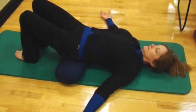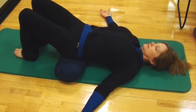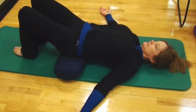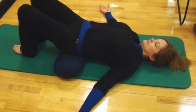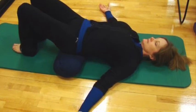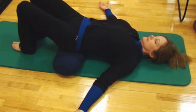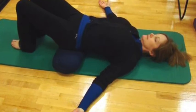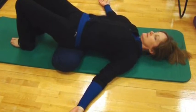So as you're here, I invite you to allow your arms to come out at a V. Your palms can face open. Your face can relax. Maybe your eyes even close. And you return to your breath once you have settled and found where this feels best.